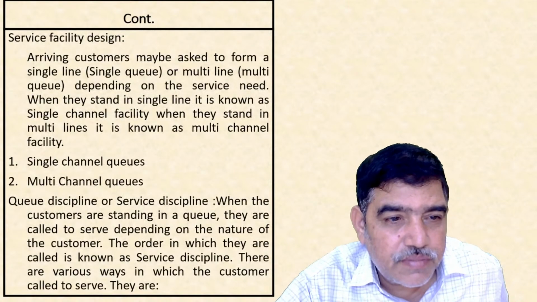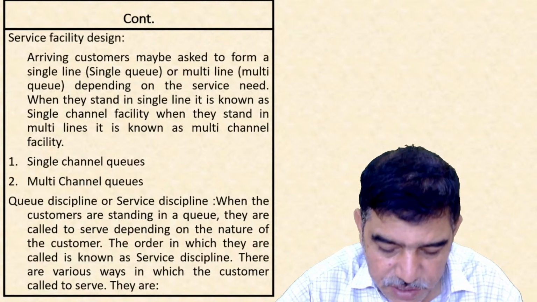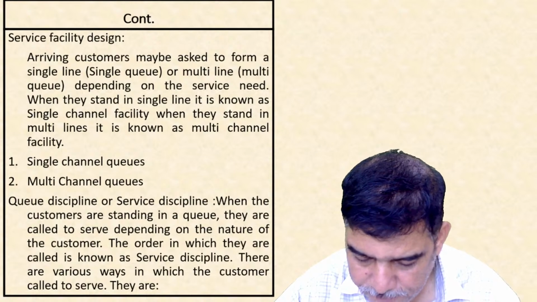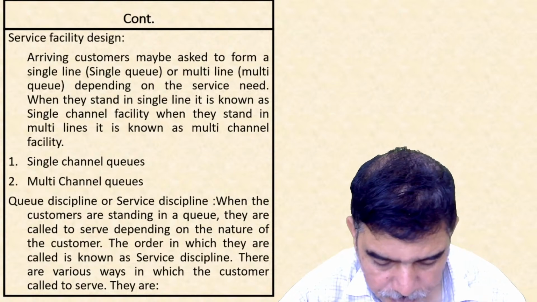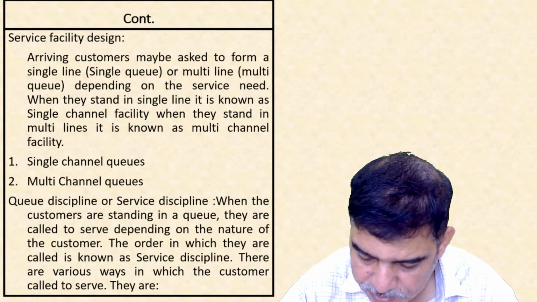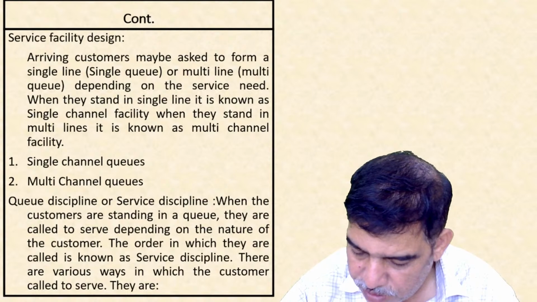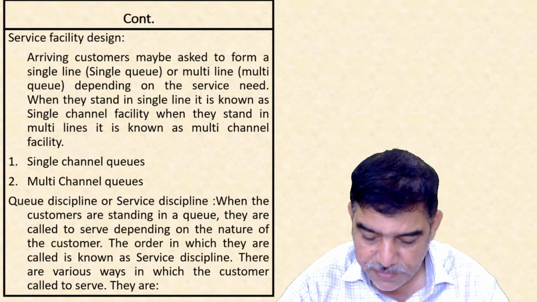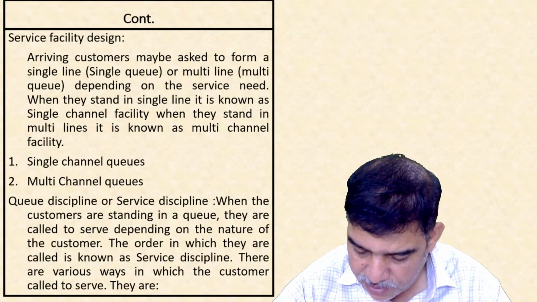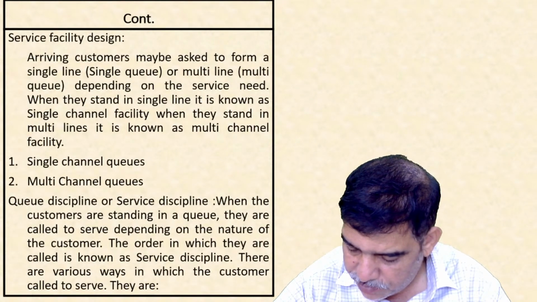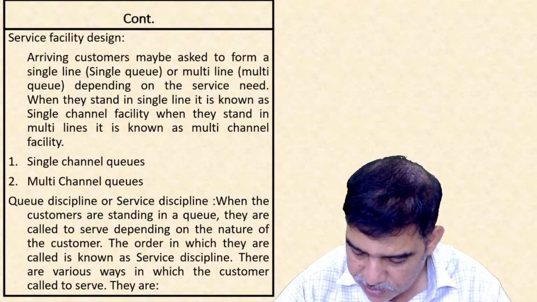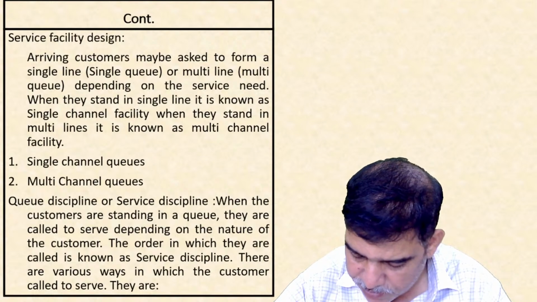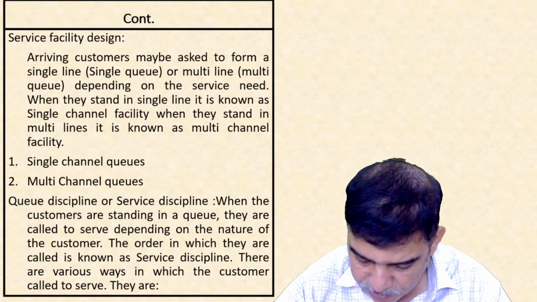Then we can discuss the single channel queue or multi-channel queue. For example, during university or college admission, the students go through one counter after another before their admission formalities are complete. In the parallel arrangement, the incoming customer may join the queue of his choice in front of a service facility, or he may be served by any service facility. The number of check-in points at the airport is one example of the arrangement of service facilities in parallel, because the customer may check in from any counter.